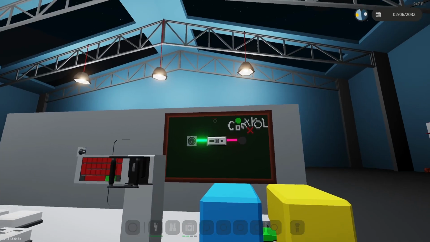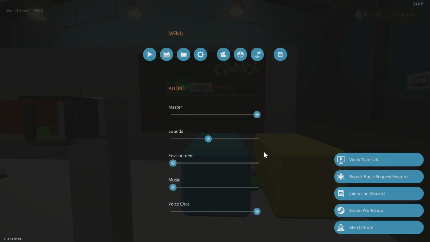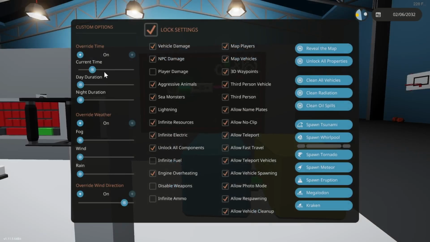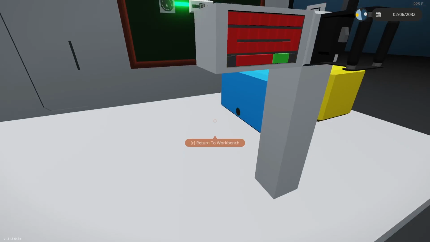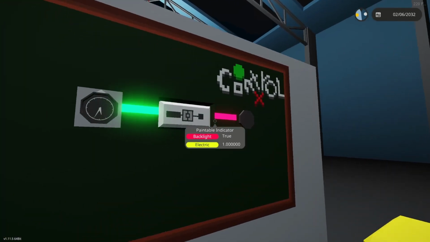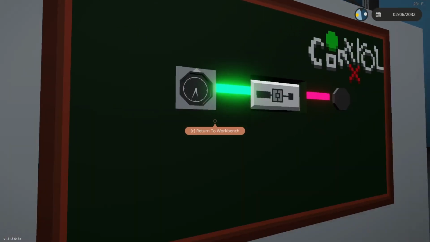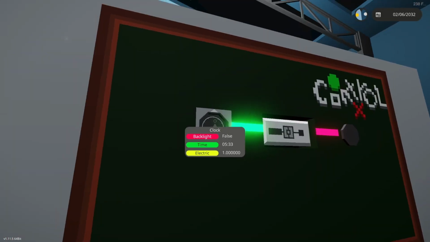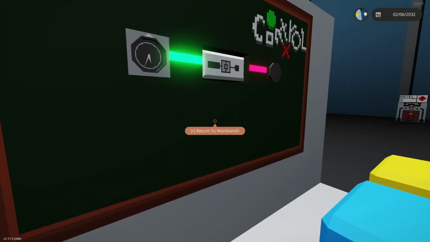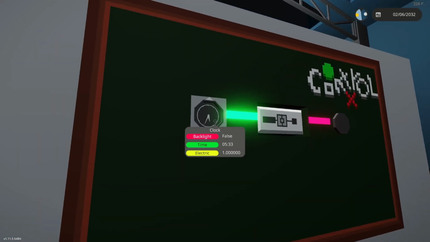Okay, so now I made a few adjustments, and just so you can see this, right now it's currently turned off, but I have the day duration and night duration set to 1, so a whole day cycle will last 1 minute for the day and 1 minute for the night, and I've set the time to 5:34. I've set the thresholds for this to turn on at 8 a.m., or 800 hours, and then turn off at 1600 hours.